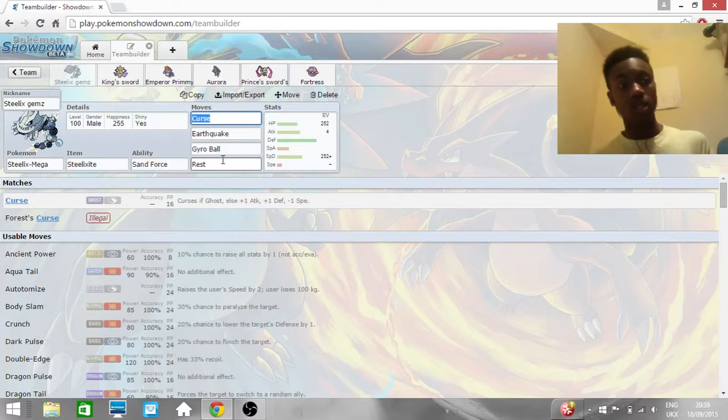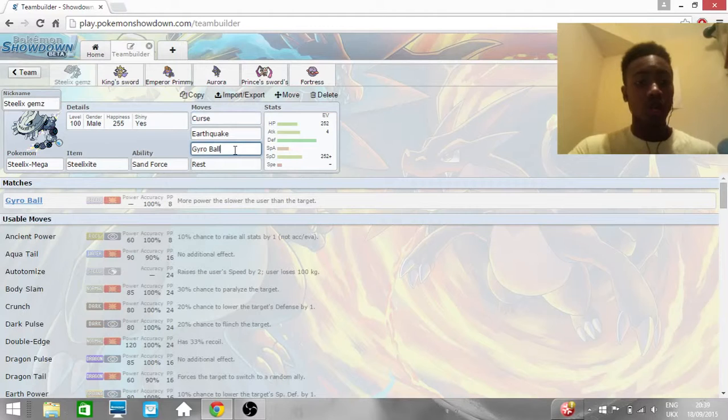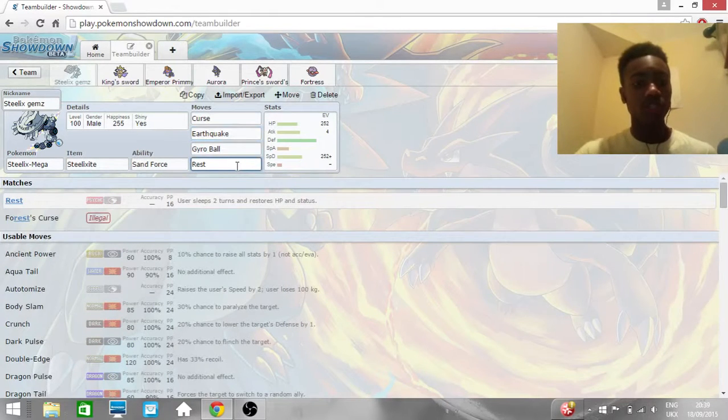So we're going off with the Mega Steelix. Steelix out, obviously. We're going for Curse, Earthquake, Gyro Ball, and Rest. First, Curse. What does it do again? It raises attack and defense and lowers speed. Now we don't really have to worry about speed because Steelix is pretty bulky anyway. And that's when Gyro Ball comes in, because Gyro Ball works better when the target's slower. We've got Earthquake to deal with those basic types that will be a problem, and Rest to boost up.